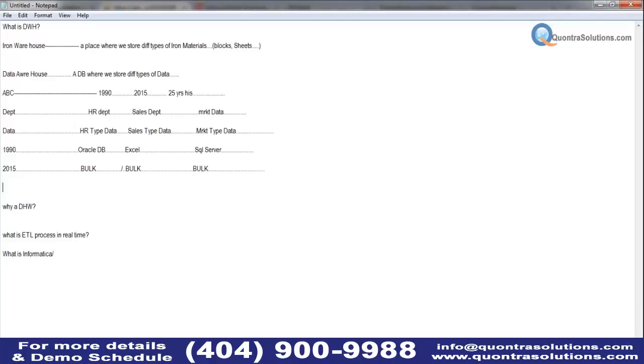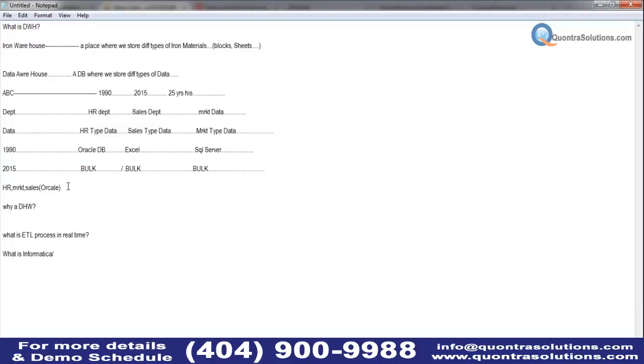So now the issue is they want to maintain HR, marketing, and sales under a single database. That means they want to move all these three different data volumes into a single database or multiple databases, depending on the requirement. And while doing that, they want to cleanse the unwanted data.